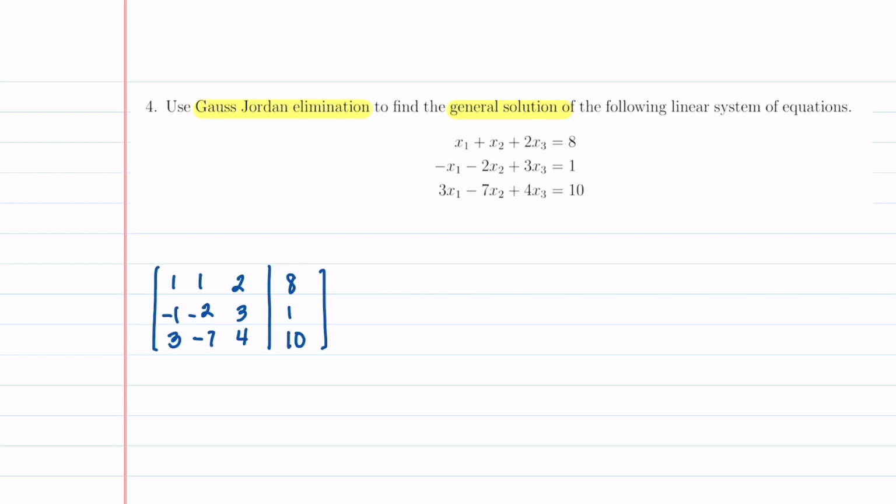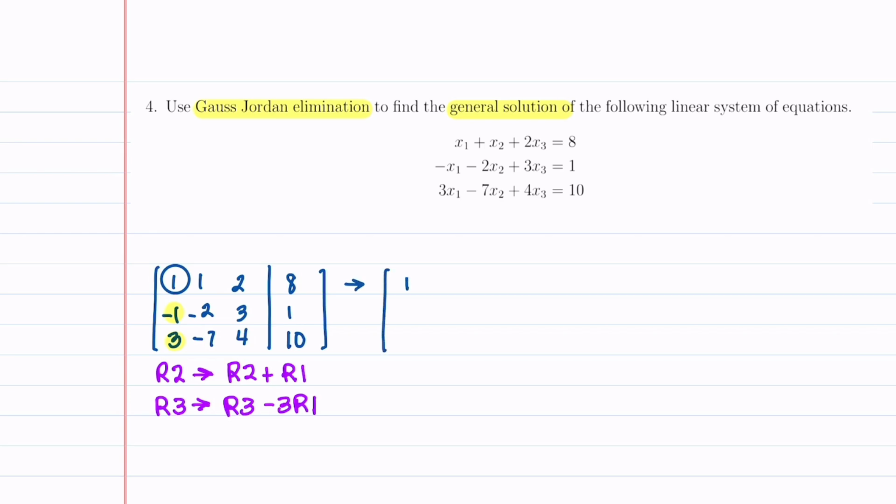To do Gauss-Jordan elimination, we're going to work down and to the right. So the first thing that we're going to do is circle our first pivot. And then I'm going to highlight the entries below that pivot because those are the entries that we have to set equal to 0. So the row operations that we're going to use to get rid of the -1 is we're going to take row 2 and replace it with row 2 plus row 1. And then to get rid of the 3, we're going to take row 3 and replace it with row 3 minus 3 times row 1. Let's go ahead and do that.